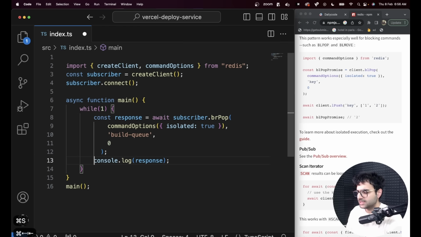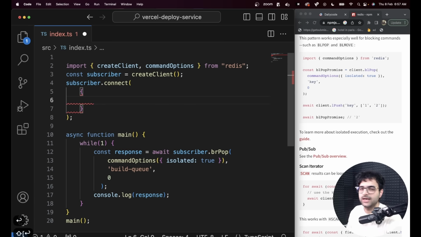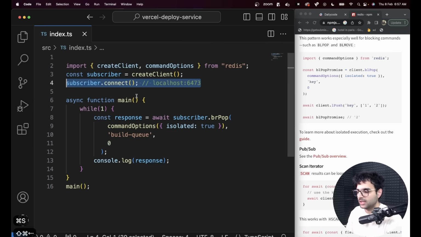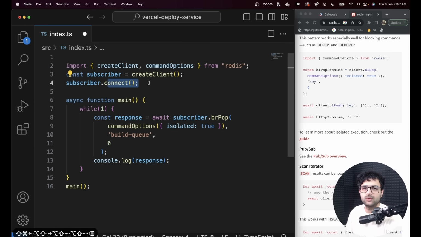I want to see if this works as expected or not. If this is able to actually pull things from my locally running Redis. A good question you might have at this point is, Harkirat, where did you give your Redis credentials? Where did you give where to hit Redis? And the answer is, since it's running locally, Redis subscriber.connect by default connects to your local Redis, which usually runs on localhost, I totally forgot the port, 6379, I think. Something like that, some port like that. So if you're running Redis locally, this much should be able to connect to the Redis, call it database, call it cache. Redis has a few names.